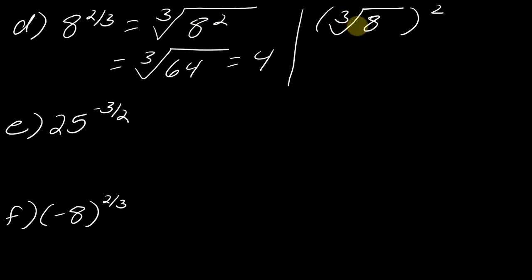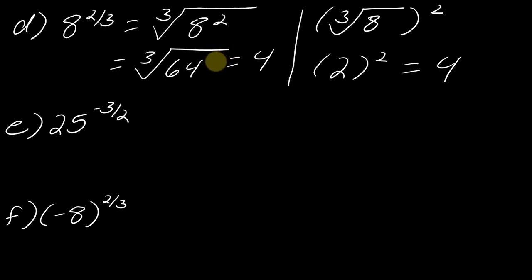So the easier way to think about this when we have to evaluate a number is to think about it in this form. Like I said, you have to be kind of flexible and go between the two. I think this tends to be the easier of the two forms, because think about it. If I take the cube root of 8, what is the cube root of 8? The cube root of 8 is 2. What is 2 squared? This is all we have left to do. 2 squared is 4. Cool. I think that this is a little bit of an easier approach than this, and sometimes this can kind of turn into a much harder problem.